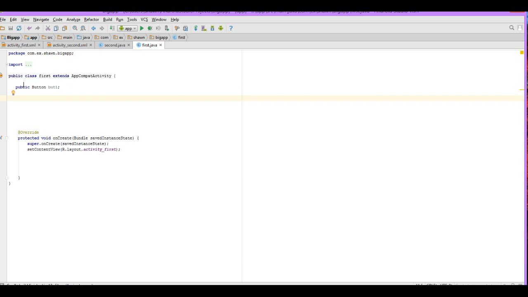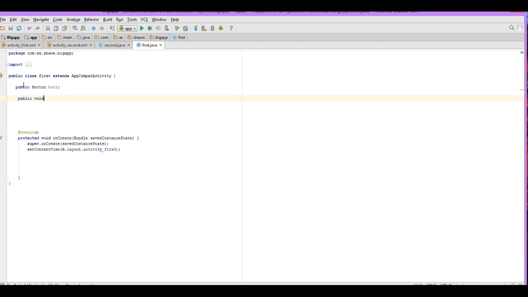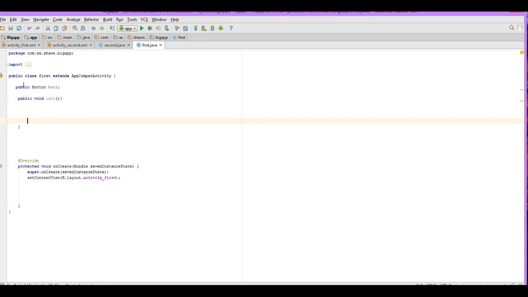Then we're going to be creating a method. So we're saying public void, I call mine init, it takes no arguments, open parentheses, and now we're going to start putting in our button.